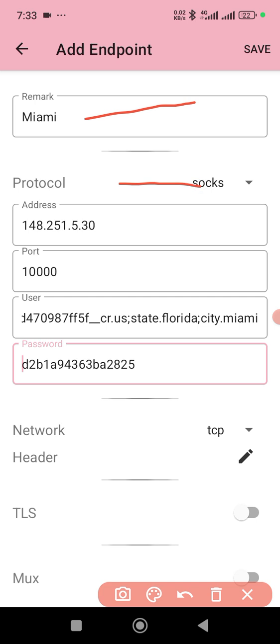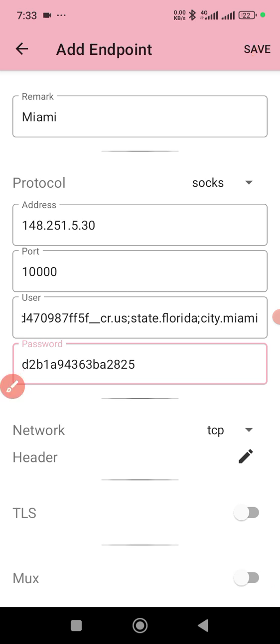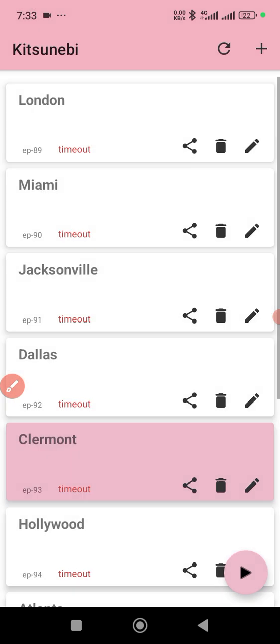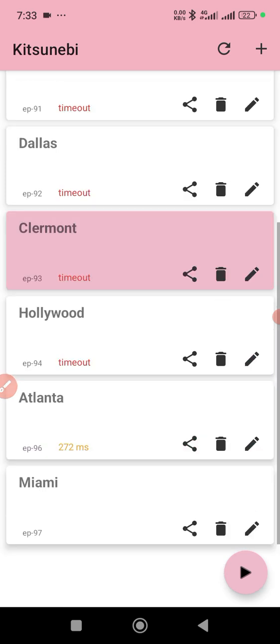So from the source, we input address, port, username, and password. After we have done that, the next thing for us is to save what we have input. Remember to save, because if you don't save, everything we've done will go and we have to start from the beginning.